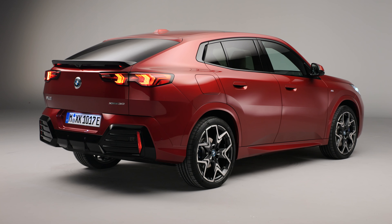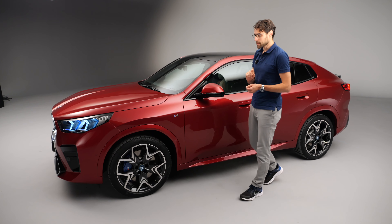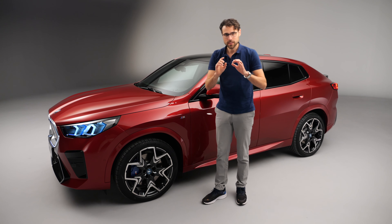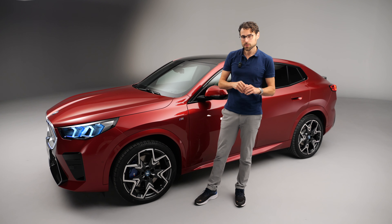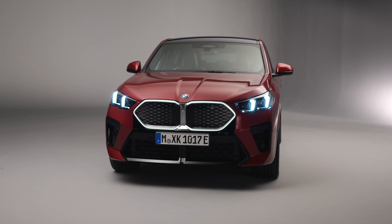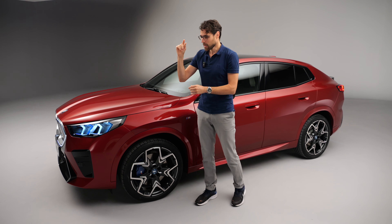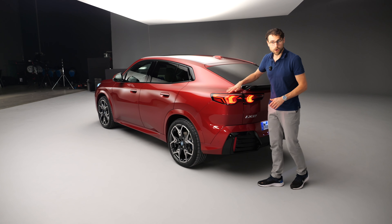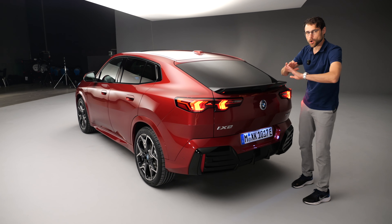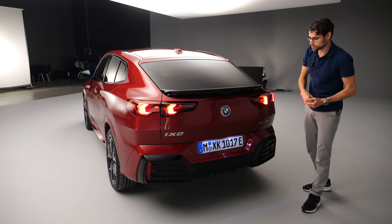As for the suspension, you get the base suspension or the adaptive amp suspension, which you can control via the drive selector. Even with the base suspension, the front axle uses technology taken from the BMW 3 Series — a segment above — with hydraulic cushions that react accordingly to the impact, whether hard or soft. The car has also grown in all dimensions: longer, slightly higher, longer wheelbase, and wider track both front and rear.